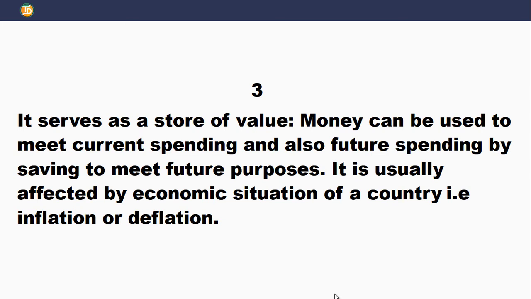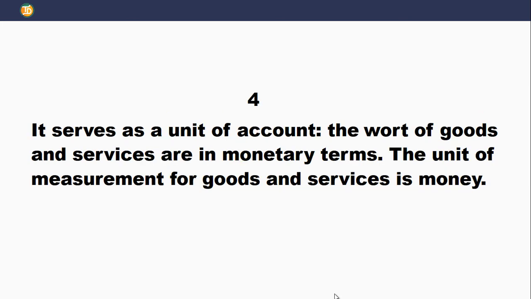So money as a store of value is affected by economic situation, whether inflation or deflation. Number four, money serves as a unit of account because the worth of goods and services are in monetary terms. So the unit of measurement for goods and services is in terms of money.